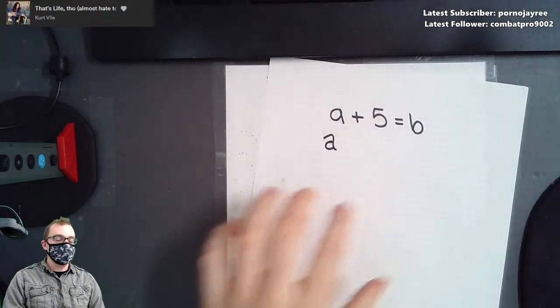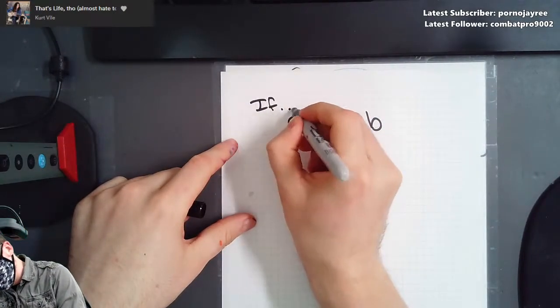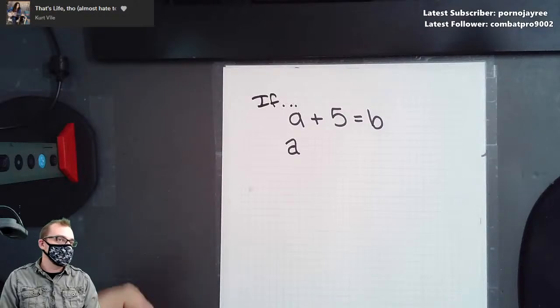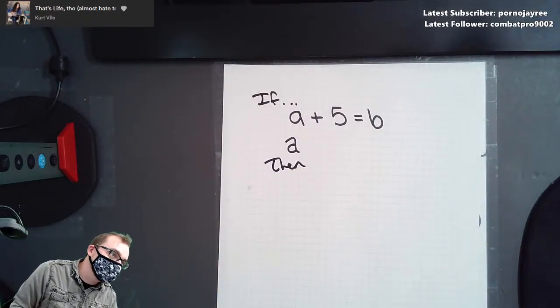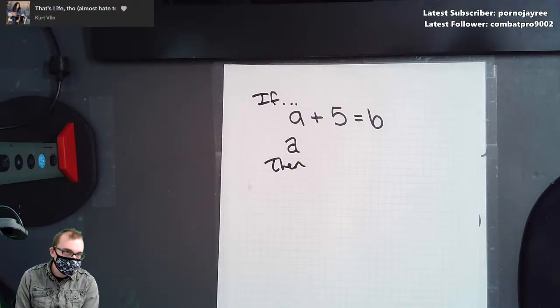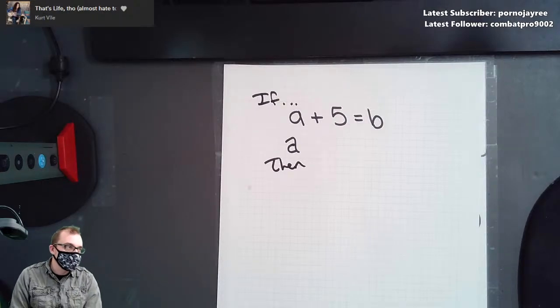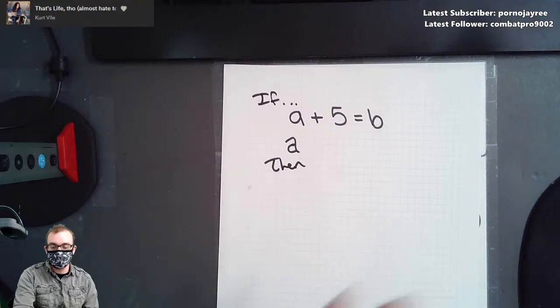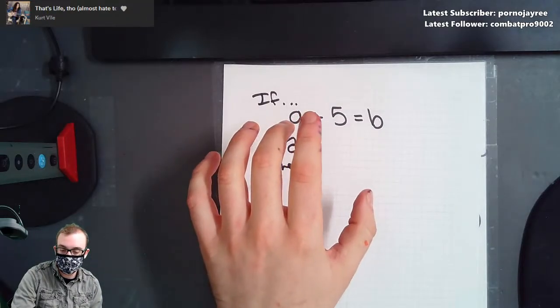What do you know about A and B? If this is true, so if A plus 5 equals B, what do you know about A and B? Good number. Dan? They can be any number. It can be any number. Why do you think that? A could be any number. Okay, that doesn't give you an answer. Right. It says anything plus 5. So A could be 7 and B could be 2. Why not?